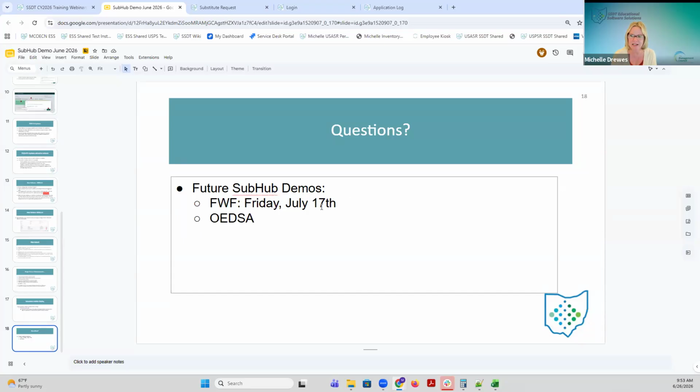So it depends on where we're at with SubHub, and whether we're going to do another full demo or just provide some updates. That is on July 17th, on that Friday. And we will also be demoing SubHub at OEDSA this year. So we will have a dedicated session on SubHub and school comms. Both of those will be there in the fall at OEDSA.